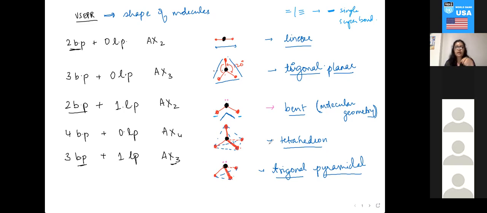But one thing you need to be careful about: it will affect how many lone pairs the central atom has. So once you have how many atoms it is bonded to and the number of lone pairs correctly, you don't have to worry about whether it's a single or a double bond.